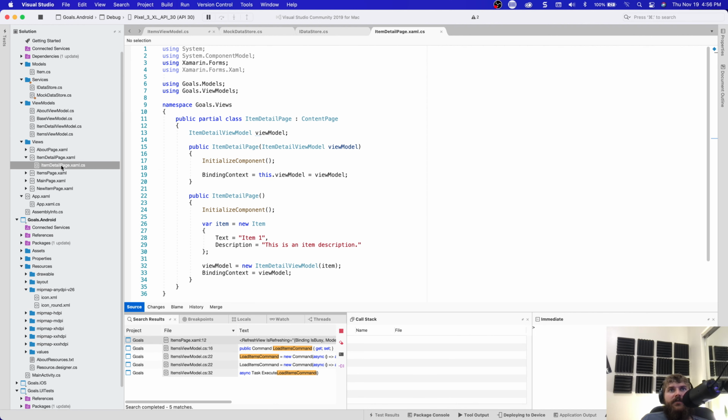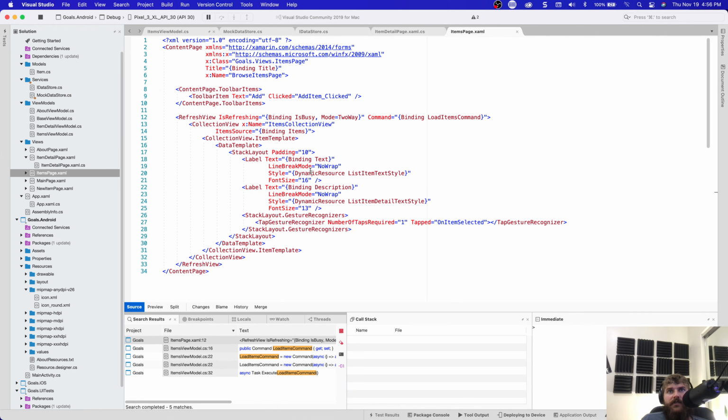So let's go back to, not item details, it was items page. Yep. So here's the command to load the items, and when you refresh, I guess, because it seems to do it when it refreshes, probably calls once at the start as well.